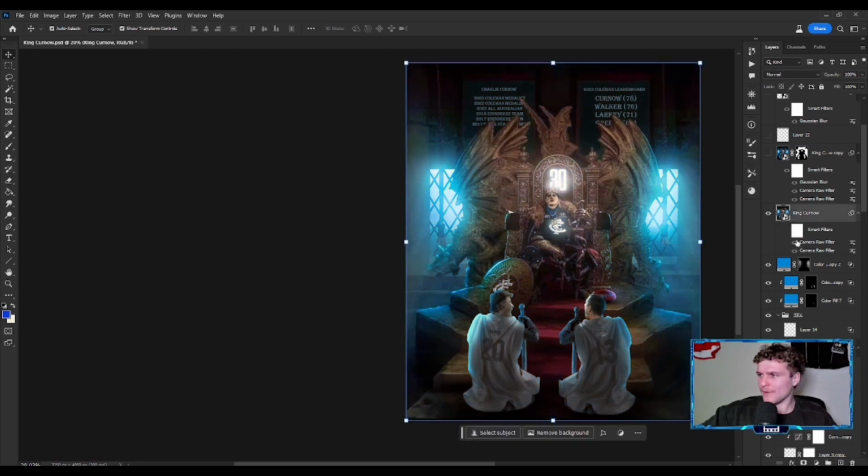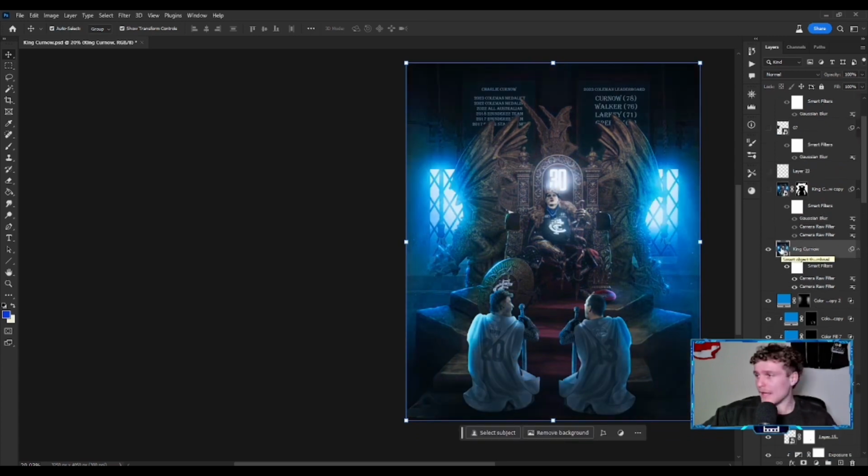So I know the smart filters, so I'll just show you that. So if we take these off, so there's 2 layers of camera raw. So we add the first layer, and it sort of just brings everything together. And then the second really brings out the blues and vibrance all together here, which you're going to see, which I feel like it's turned out pretty well. But we're not done there.